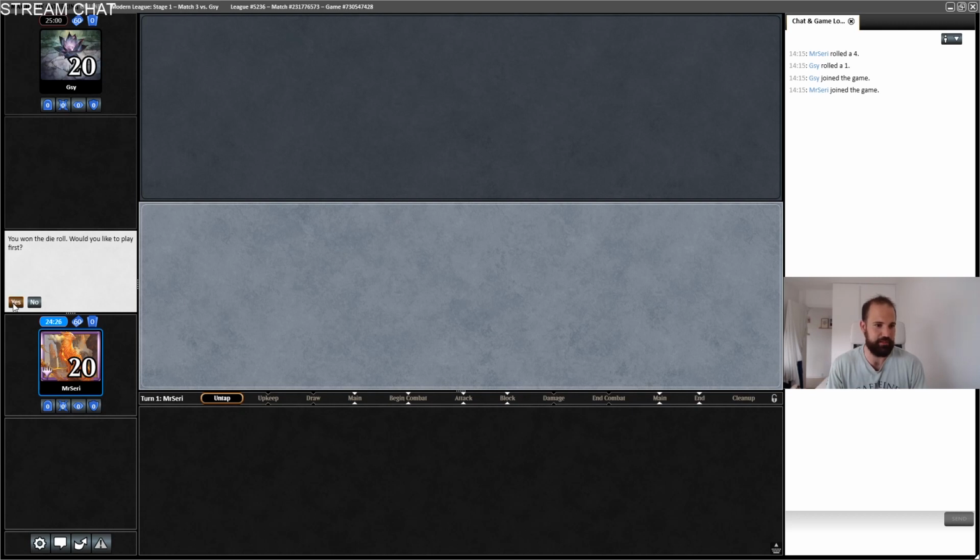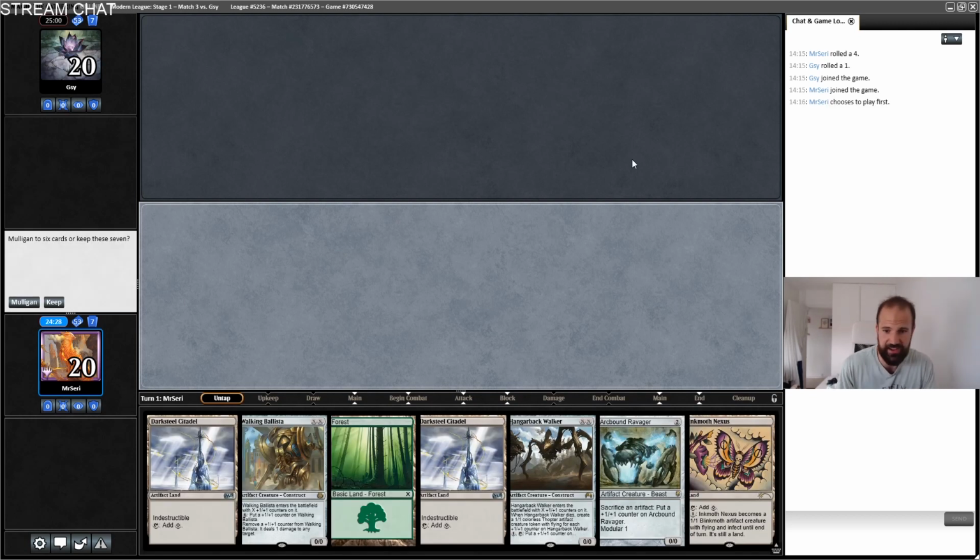So we're going to be playing first. We're playing against GSI, and on the play, I think this hand is keepable, just on the fact that we have two Dark Seals, which are really good. We have Inkmoth Nexus, which can threaten a kill. It's not great. We're missing a 1-drop to be a great hand, but I think it's keepable.